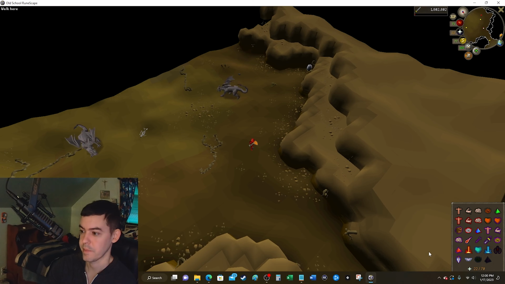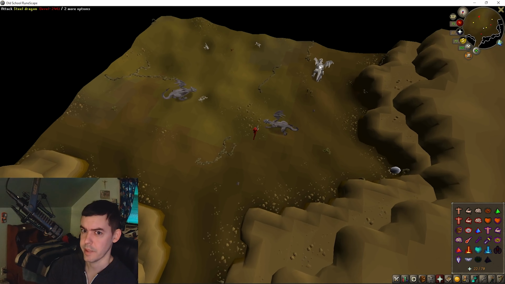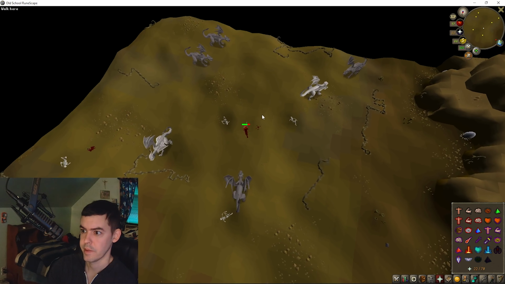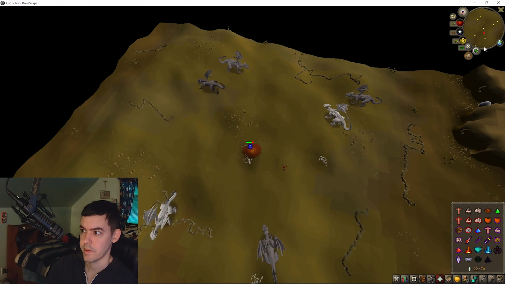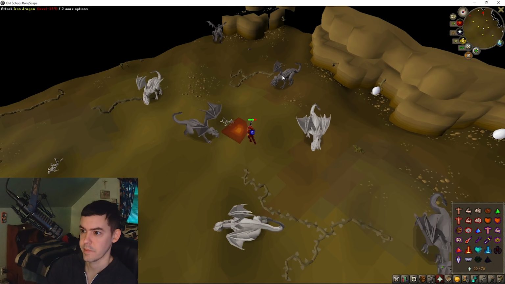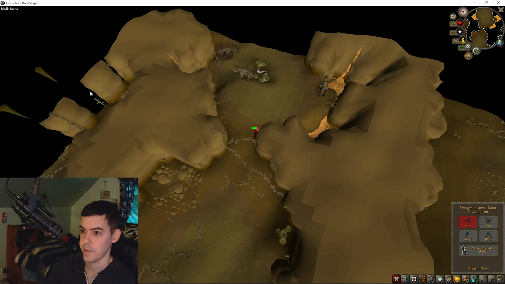Okay. Let's see what the other dragons look like in here. Steel Dragon 246. Get out of here. Gonna auto retaliate. They have like baby red dragons over here. I don't know if you can see them from here.